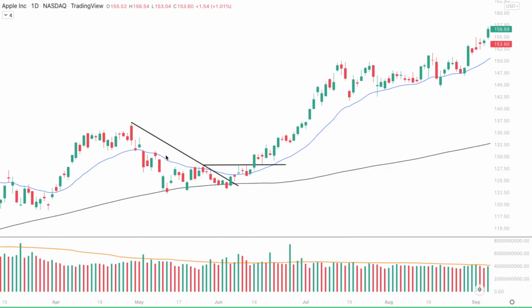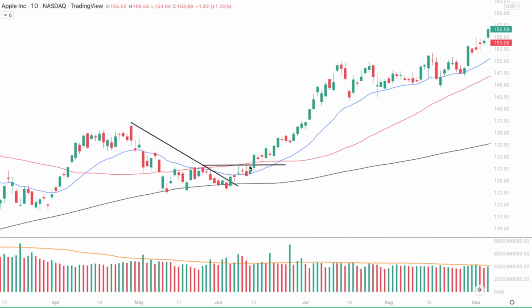We can also overlay the 21 EMA here, which was a resistance point for Apple on the way down. So you can see it ran into it here, it ran into it a bit here, and then finally it was able to break above it in here, which would have been the second green light for Apple. And then finally on this day, Apple was able to clear above that horizontal resistance line, and then also this red 50 simple moving average, Apple was able to break above it. As I mentioned, the 50 SMA is your guardrail, and we never want to buy stocks below the 50 SMA. So the fact that it broke both resistance and the 50 SMA would have been a bullish signal for me and where I would have been buying this stock.